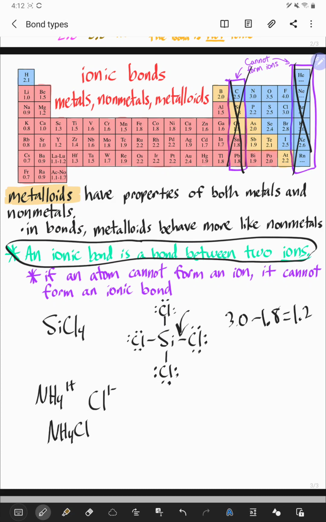The only exceptions where we're not going to have a metal bonded to a nonmetal are if we are using polyatomic ions, which we will learn about later. Those are just a group of atoms together that form an ion. If they form an ion, that's one of the most important things, because an ionic bond is a bond between two ions. More on that later. That's probably confusing at this point because we don't know what a polyatomic ion is, but when we get to it, it'll make a lot more sense. That will be part of the exception. And this point right here is probably one of the most important points: an ionic bond is a bond between two ions.